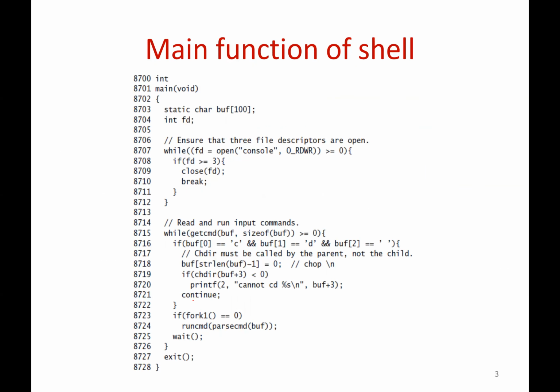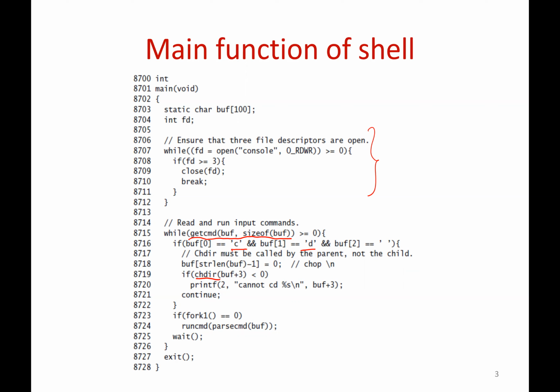So this is the main function of the xv6 shell that is started by init after the system boots up, right? This is a very simplified version of a shell that you will see in real operating systems. What this shell does is, of course, ensure that the standard input output file descriptors are open. That is this part of the code. And then it reads a command from the user into a buffer. And if this command is cd, then the shell itself will invoke the change directory system call. There's no forking and all of that.